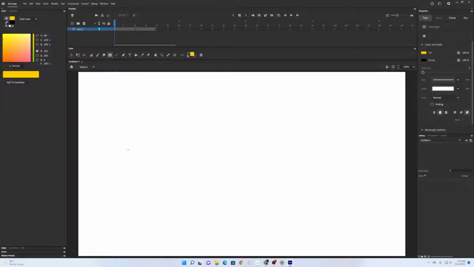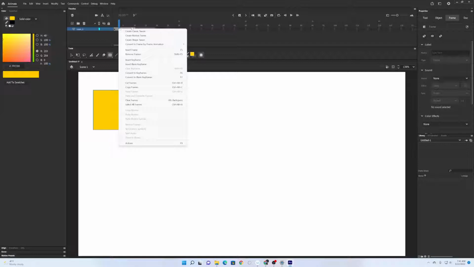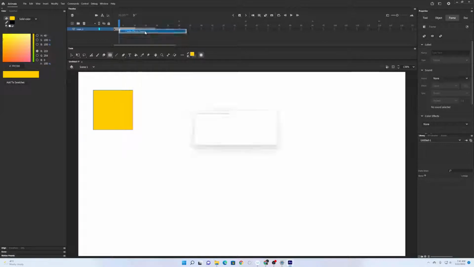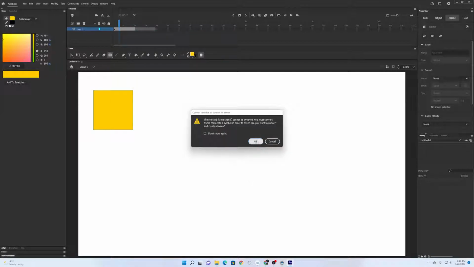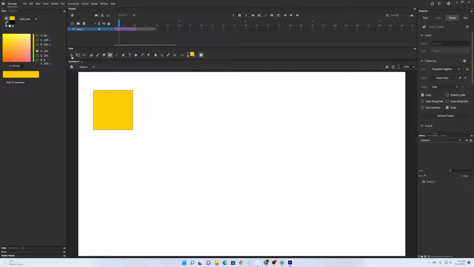So I'll go ahead and make a shape here. I will try and make sure it's in object mode just to be on the safe side. And what I'll do is right click here. You can see my keyframe and it'll last for a while here. We'll do create classic tween. You can always just hit OK on this box. It's basically saying this object isn't the right thing to tween. You just ignore this and always hit OK.